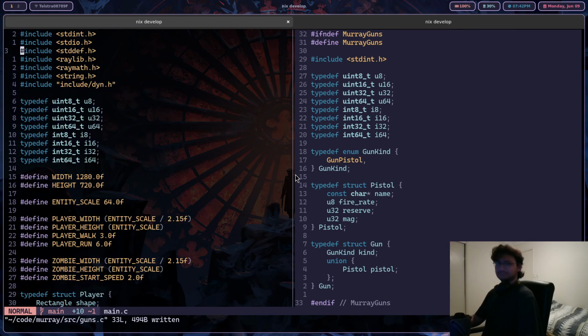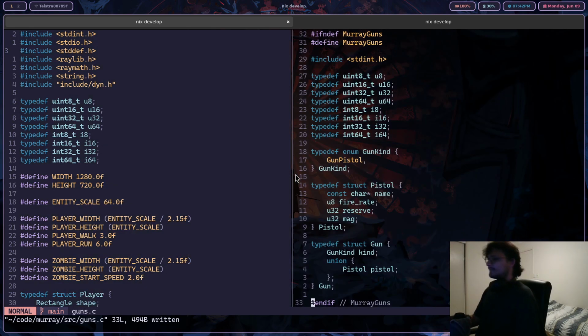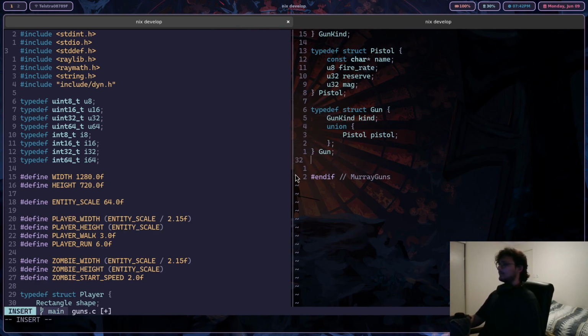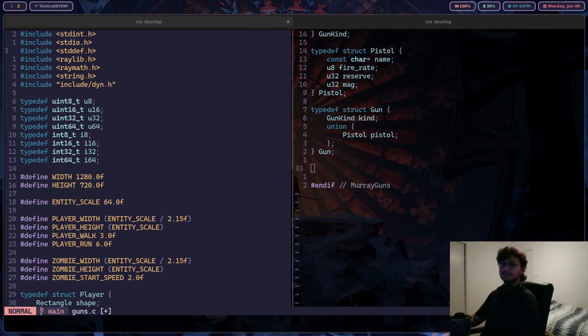Okay. Now that's good. Maybe I can just define globals. So we can have a global for, let's do an M1911, right? Actually, let me search up some guns.